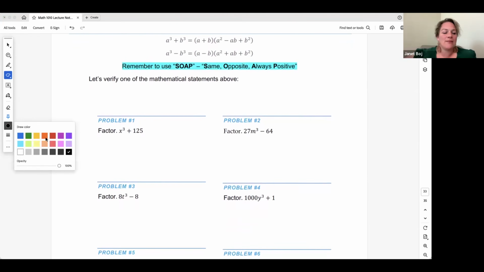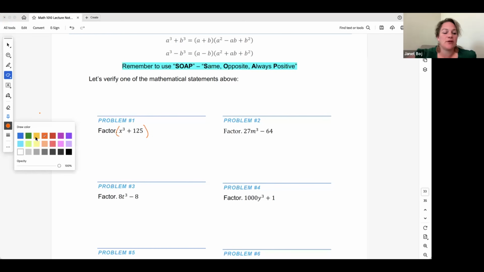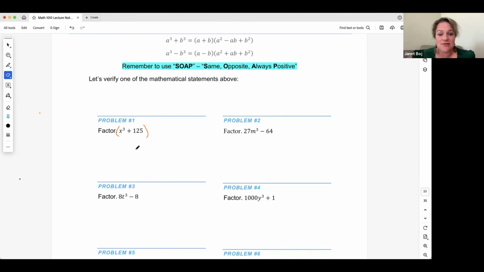What is step 1 when we factor? Take out the GCF. We can't throw that out. We've got to use that. So, is there anything I can factor out? No, I'm done. Next, I count the number of terms. There are two terms, so I must have a special pattern. Is this the difference of cubes or the sum of cubes? Is this the difference of squares? Which pattern do I have?